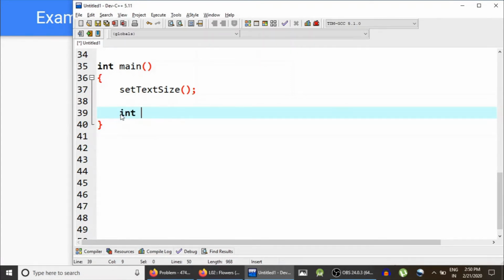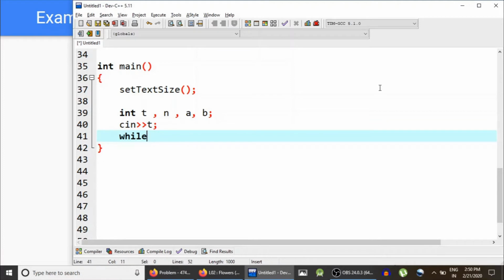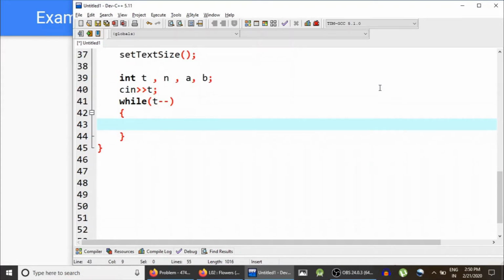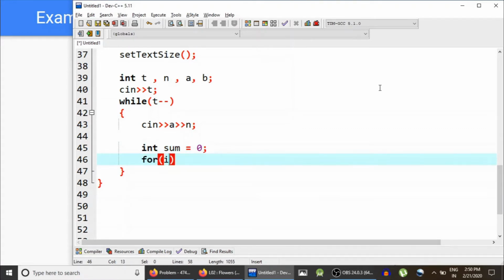So for now let's take t test cases, and a and b. We'll read t, and then a and b, with sum equals 0, and then we'll run a loop. i equals a, i less than or equal to b, and then i plus plus.